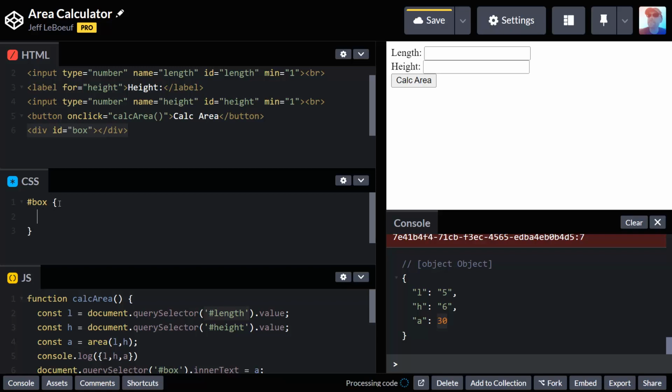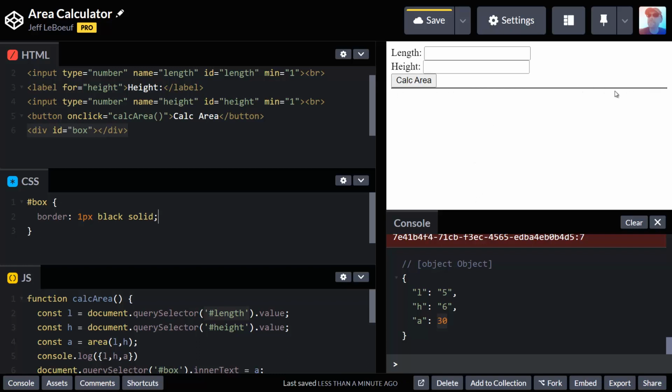Okay, so we've got a hashtag box, and that's going to select that specific div. If I have other divs on the screen, it's not going to select those divs, just this one. And I can apply a border. Border is one of these combination properties where it needs three things: the border width, the color, so let's just make it black, and then the style of the border. We're going to use solid. And we can see that we've got this tiny little border on our page.